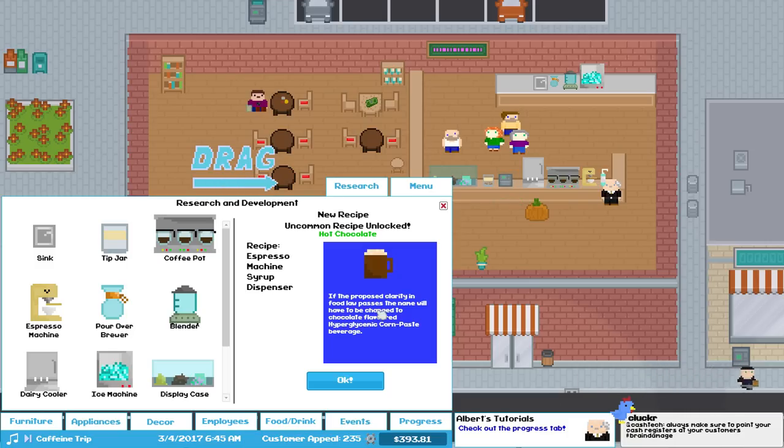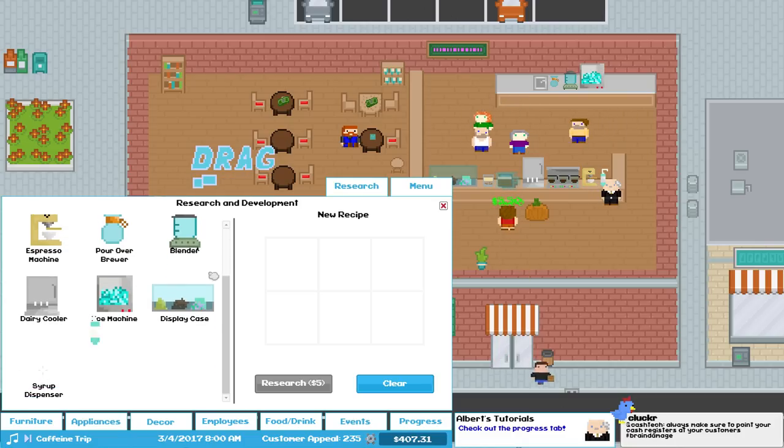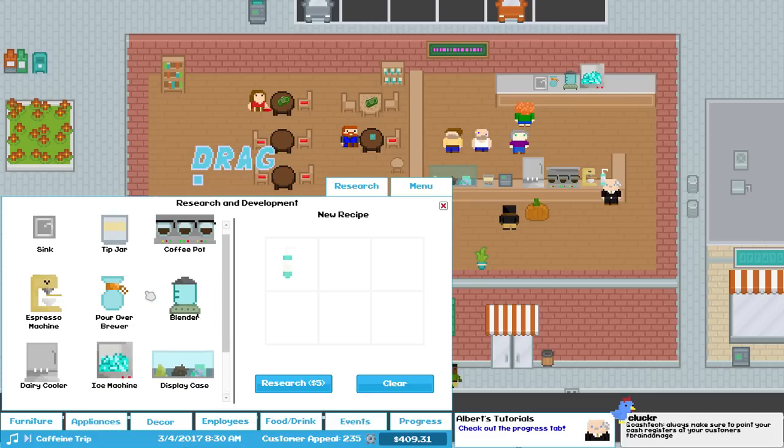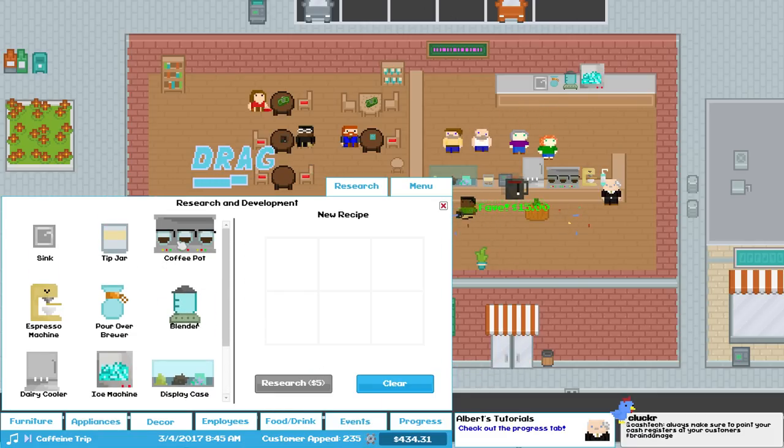If the proposed clarity in food law passes, the name will have to be changed to chocolate-flavored hyperglycemic corn-paste beverage. What the hell? All right, how about syrup and the brewer? How about that? No, nothing, huh? All right, how about syrup and the coffee pot? Nothing there either. Okay, that's fine.